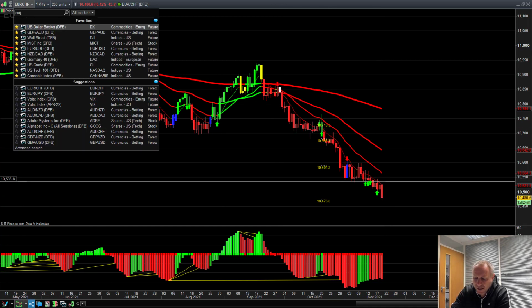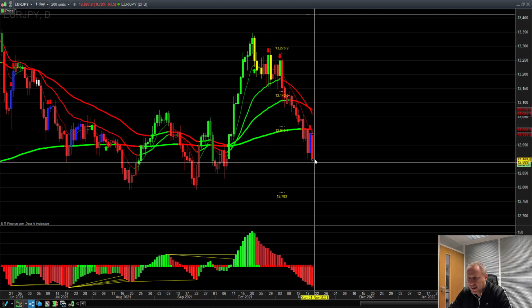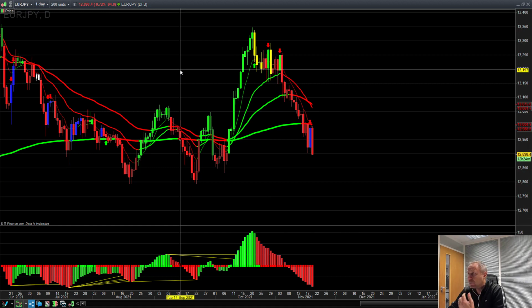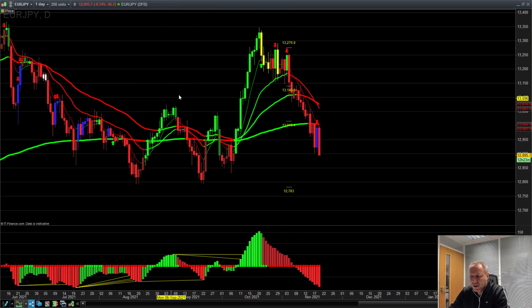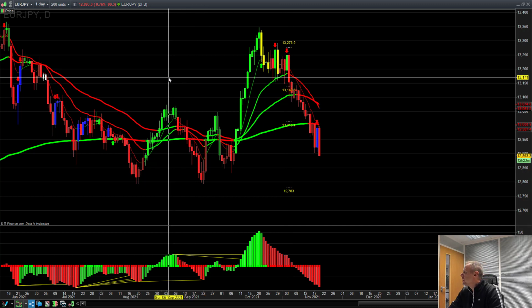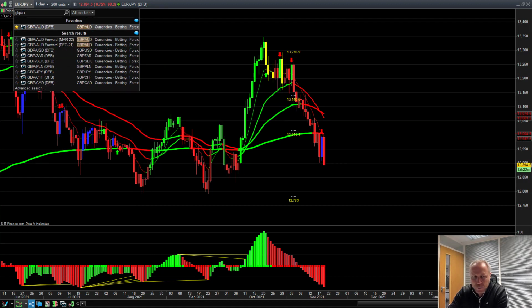Euro yen, and now I think if you miss these euro trades, the euro yen could be the next one. Trend predictor for today telling us today would be a down day. Alert triggered. That has been an absolute joy because it's dropped here about 100 points. So that trend predictor doing some great things once again and giving us that heads up that the next day or the next week could be a serious down move. Euro yen is starting to push further down, and I think we could see more downside in the euro yen, and I think we could be seeing targets of 127.83 in this market.